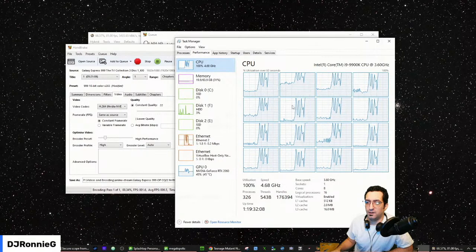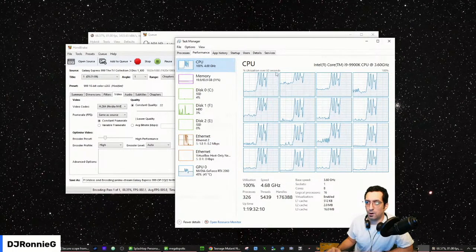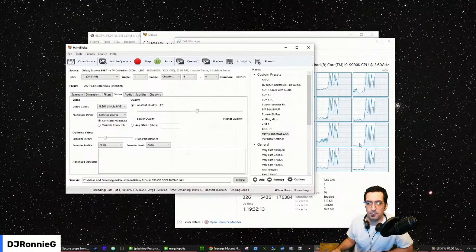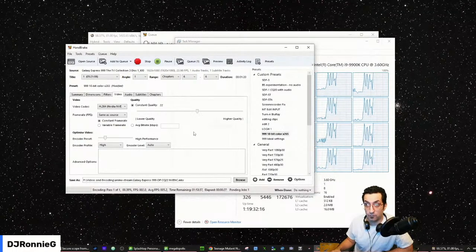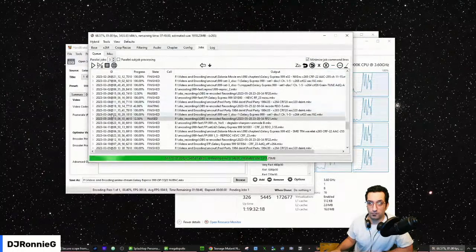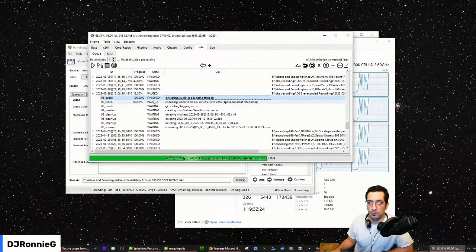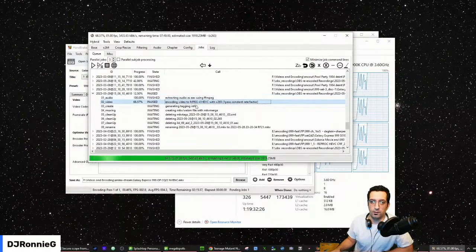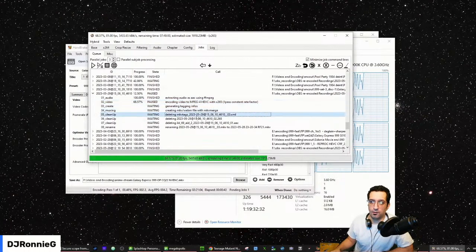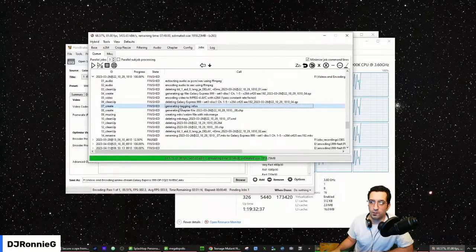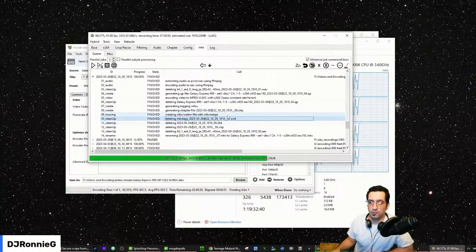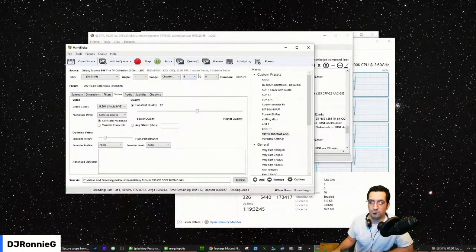I suspect any minute now, you're going to see this graph drop. It's probably doing some initial task. Maybe it's handling the subtitles. Some video encoding utilities will give you a breakdown of what they're doing. So, for example, in Hybrid, it tells you extracting audio, which it did already, encoding the video, which is like the bulk of the work it has to do, and then some generic stuff, deleting temp files, but sometimes it'll give you more information depending. It's going to be really verbose sometimes, like generating chapters or merging the video, but this program is a bit more verbose about telling you what it's doing.